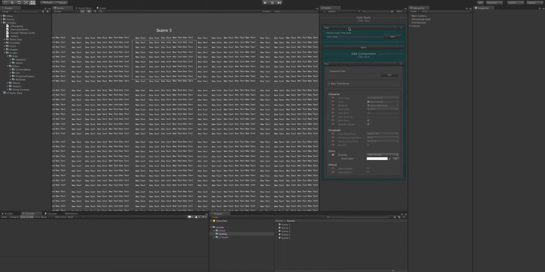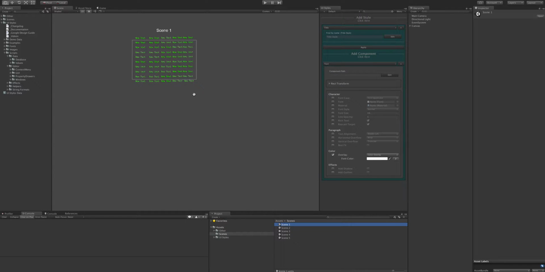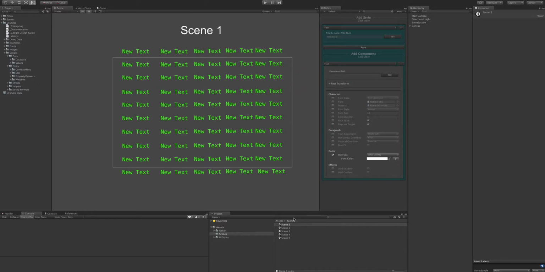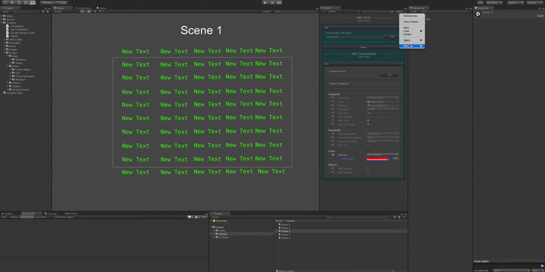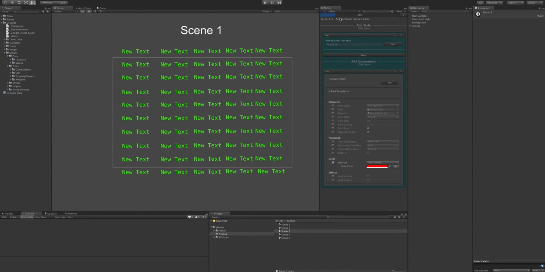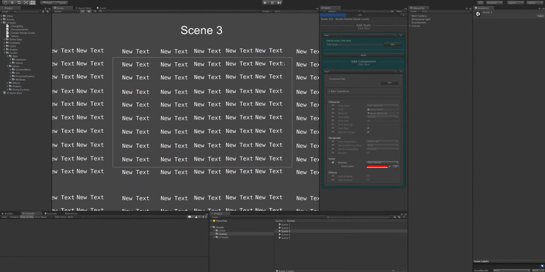So what I'm going to do quickly as well is I'm going to go back to my scene one. So I've got five scenes here, and they're all pretty much laid out the same as this one, other than scene three that's got 4,500 components in, just showing you there's no really any limit. But let's just make them red and then go and update them in all scenes. I can just go to apply this category in all scenes. We'll get a loading bar at the top there, and you can see it's changing all the values to the new properties. In this case, just red.